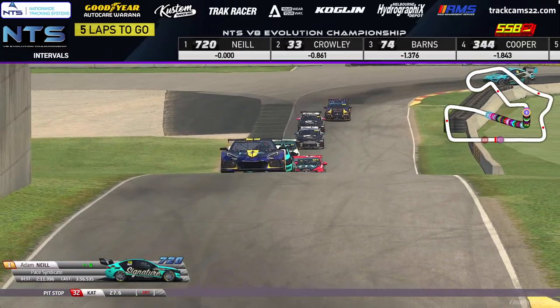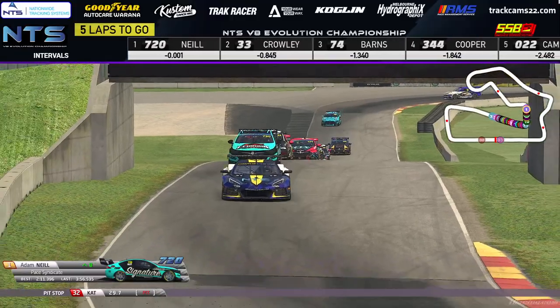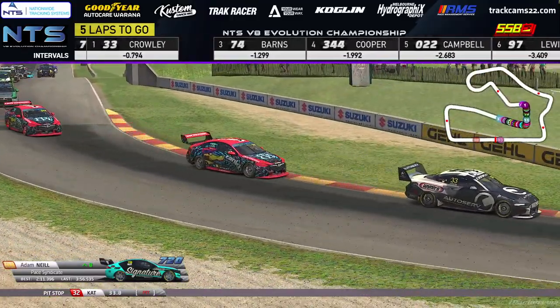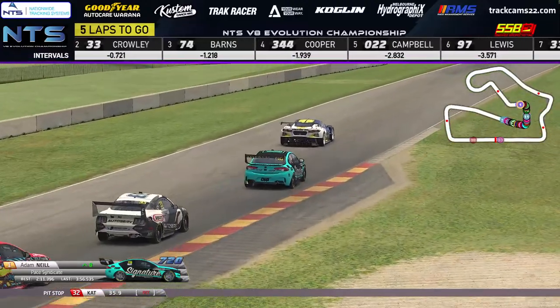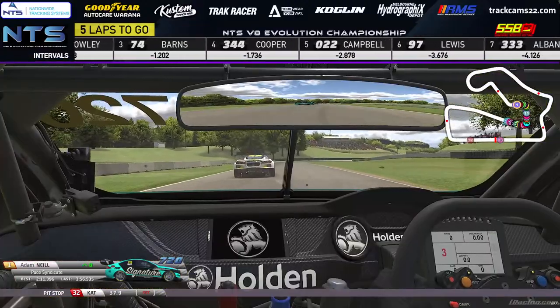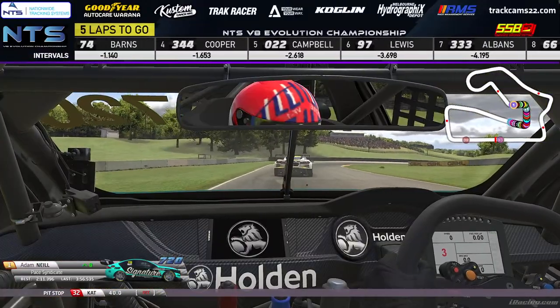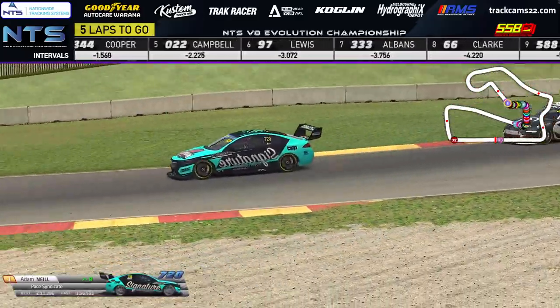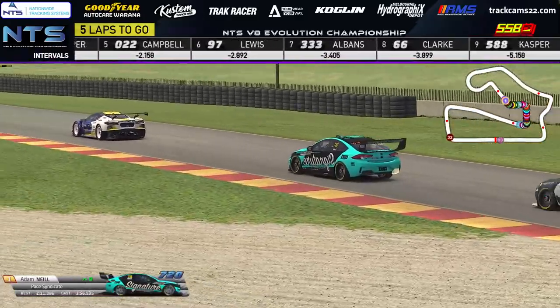Yeah, exactly. And that's the thing. We've changed things this season to make it a three place grid penalty. So if you are in first and you don't make that cool down, you'll end up in fourth place. So you lose an opportunity to go into the wild card for split one.